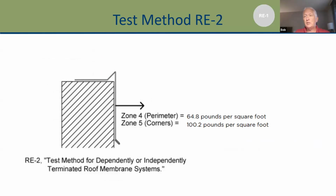RE2 is testing the ability of that fascia or gravel stop to stay on the building. What we're doing is taking a full-size sample. If you make a 10-foot piece, it'll be 10 foot, 12 foot, whatever you're making. We're going to attach connection points down the face of it, down the center, and we're going to pull a load on that. We pull load and hold it, and then relax it. Then we increase load and keep cycling it up till you have failure. Either it disengages off a cleat, a fastener pulls off, something fails, or it gets so bent that it's no longer functioning as edge metal. You'll stop the test and record the last load that held, and that's what that system's rated for. So again, for the calculation we just did, we need to be testing this to 100 pounds or greater. It's got to be greater than 100 pounds per square foot to use that design in the corner.